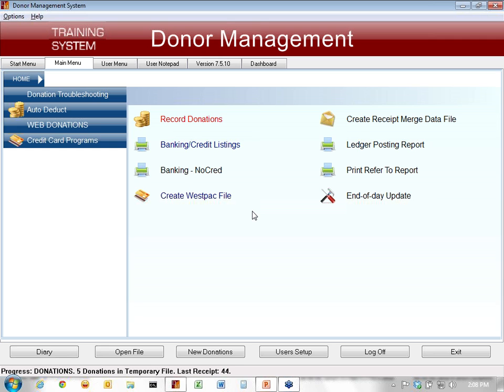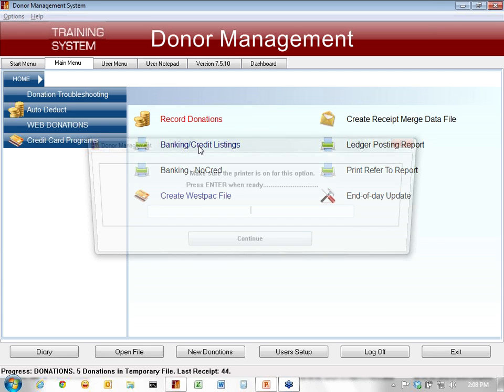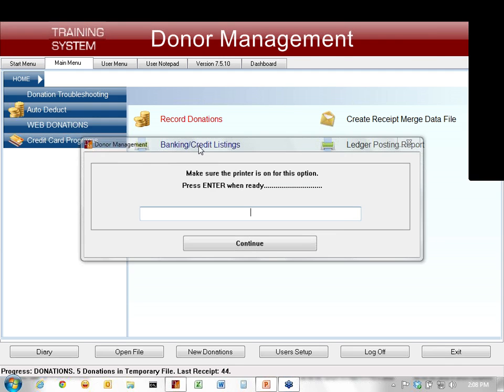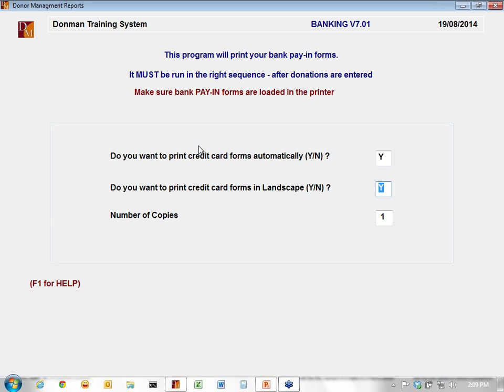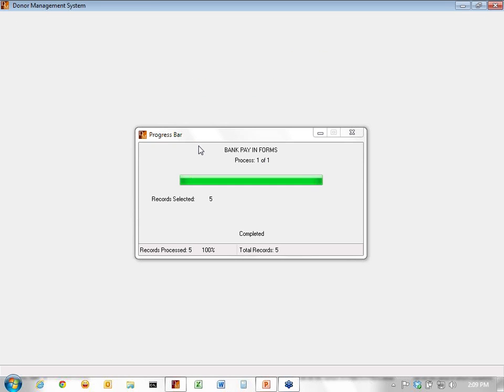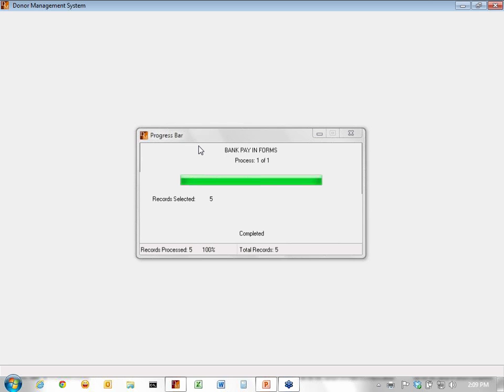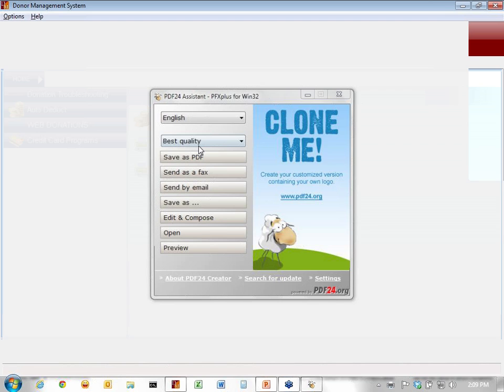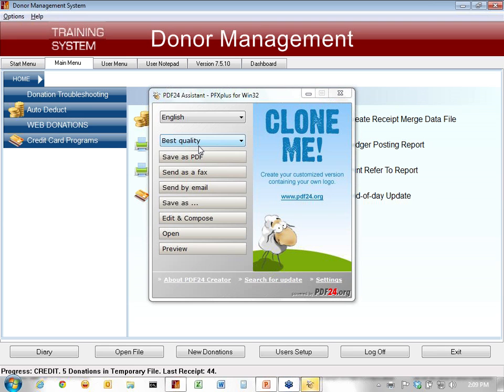So if we're doing this via a credit card file, as in a report that we take to the bank, then when I go into the banking credit card listing, I'm simply going to say yes to the first question, and you can choose whether to do it in landscape or in portrait mode. I'll leave it as landscape. Now, the thing to be aware of, when we're running this, if we've asked for the credit cards to be printed out, it actually runs a separate program. So this is actually producing two separate reports, and I have a PDF maker which I use for my print driver. So if I go into this one, that in fact is the credit card report itself.